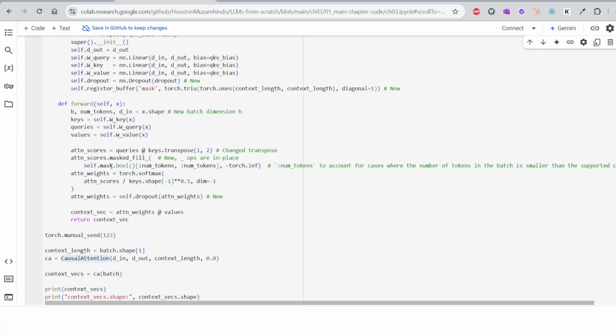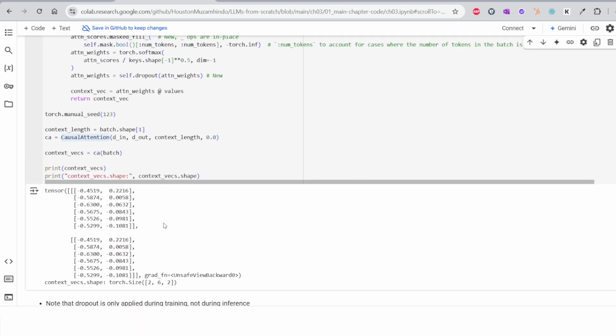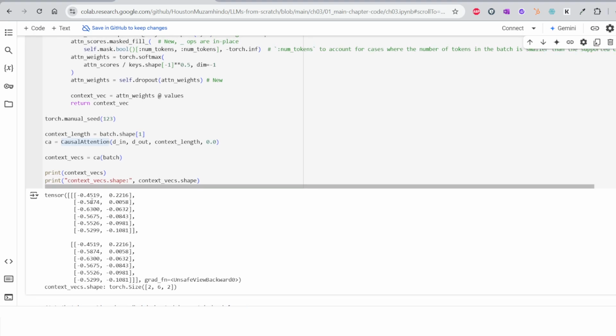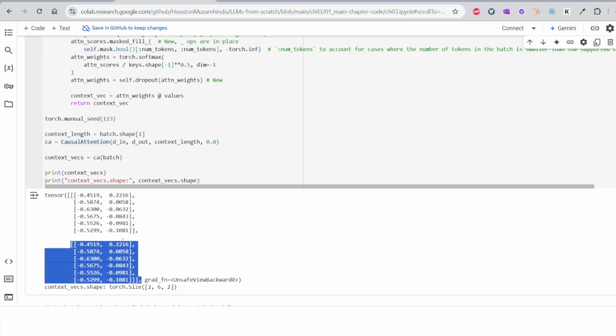When you get the code, read it line by line, and it makes sense. Think about what we have discussed already. This is just applying what we have discussed already, straightforward like that. And this is the context vector for the first batch, and this is the context vector for the second batch. That's all we have there. Brilliant.